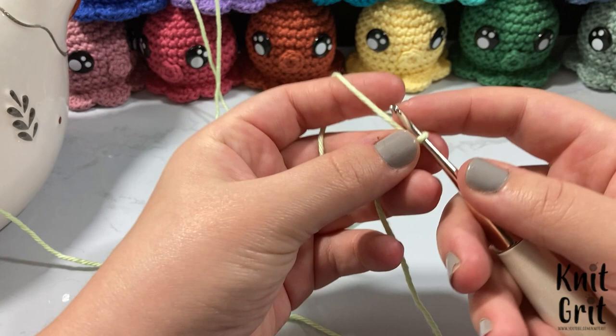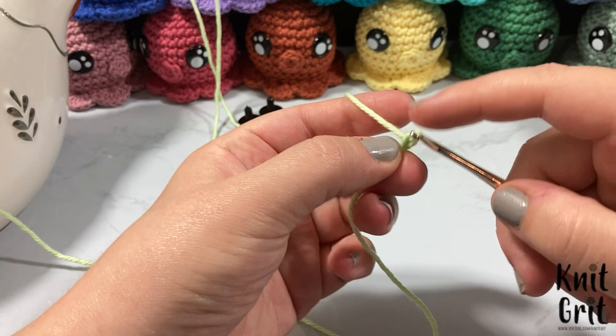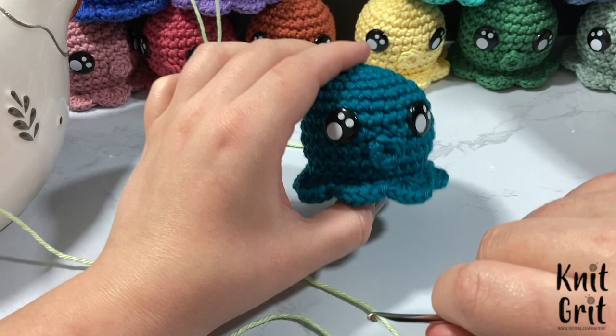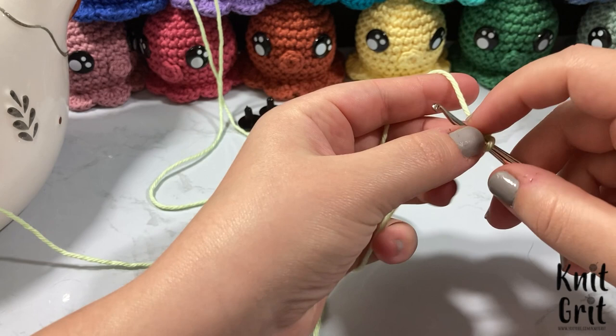I'm going to chain 2. I yarn under versus yarn over. Either will work. I get questions in my comments about that a lot. I find that yarning under looks better for my amigurumi. It's called an X stitch versus a Y stitch. I do this on purpose. I find that the X stitch also hides your stuffing a little bit better. So that's a little fun fact right there. I also have a video on how to do the X stitch versus the Y stitch. It's essentially just wrapping under instead of wrapping over.